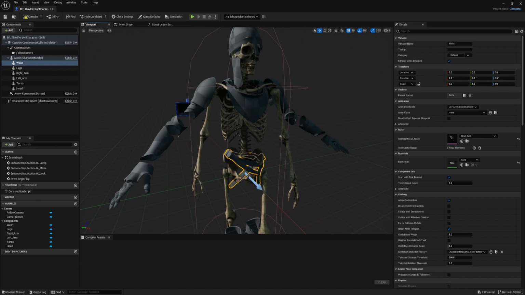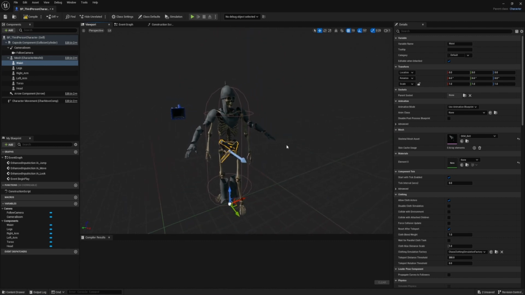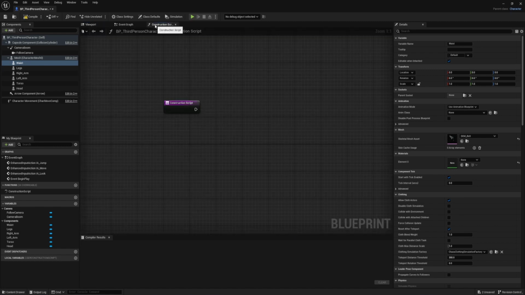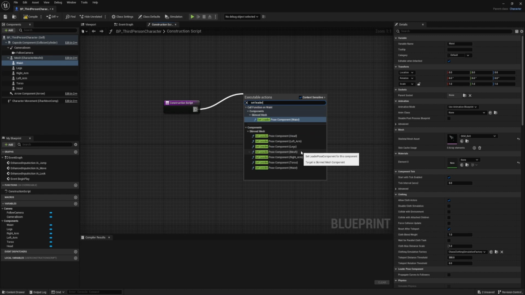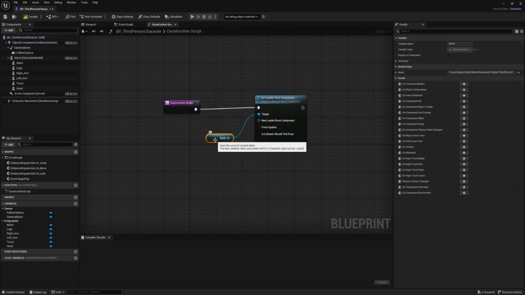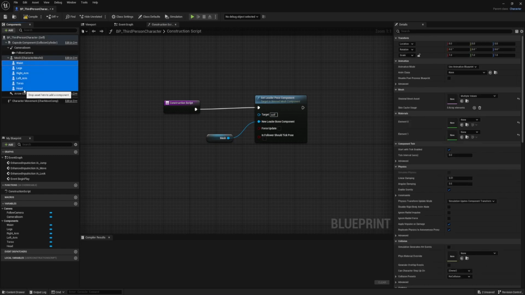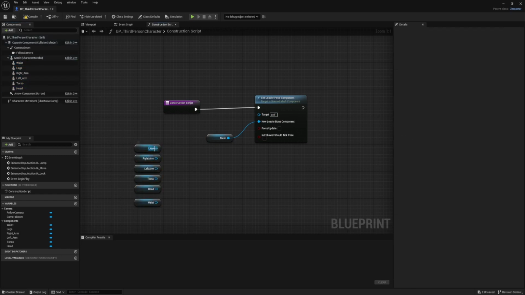Okay, so the armor parts are in the correct place, but they're not moving, they're not in the right pose, and they're not animated. So let's go to the construction script, and I'm going to click on the execution pin and drag it out, and I'll search for set leader pose for the mesh. Okay, we don't want the target of the leader pose to be the mesh. We want that to be the leader bone component. So I'll set that to here, and then I'll alt click to disconnect it from target. And the target is actually going to be all of our body parts. So I'll just drag those out and I'll connect this into target.